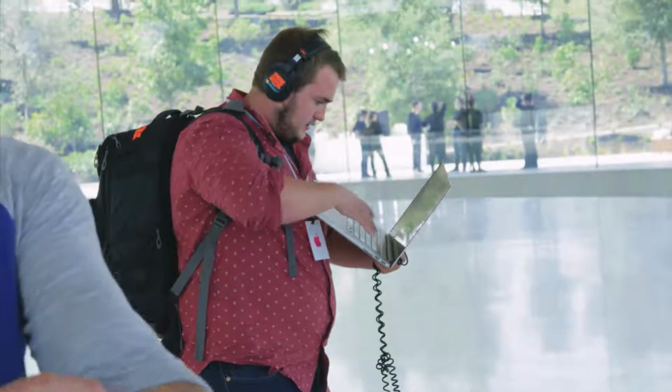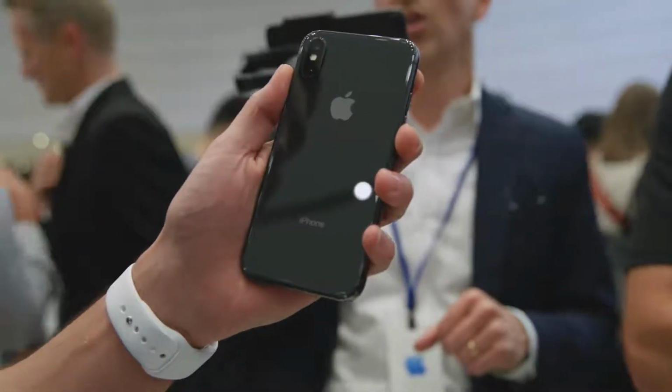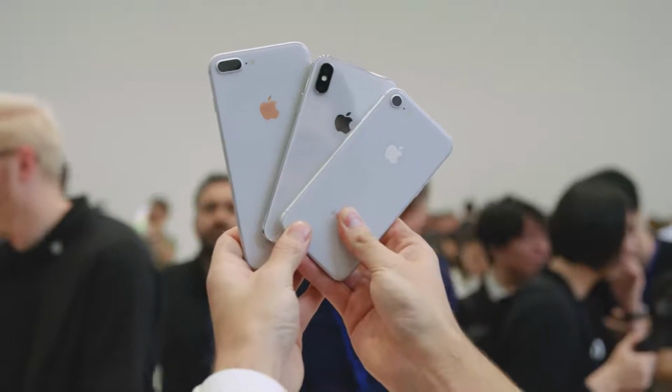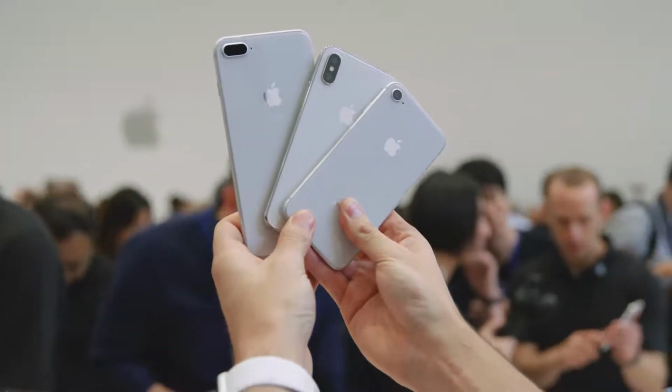Now, as far as what's packed inside the iPhone 10, it's what Apple is calling their A11 Bionic chip. In a nutshell, that is 6 total cores, 2 and then 4, and that's paired with a tri-core GPU. So this thing is supposed to be really, really powerful. What's interesting though is this is actually the same exact processor packed inside both the iPhone 8 and 8 Plus. So even though you are kind of getting a downgrade there at a lower price point, it's still nice to know that you do have that power packed inside those as well.